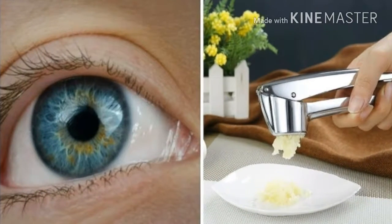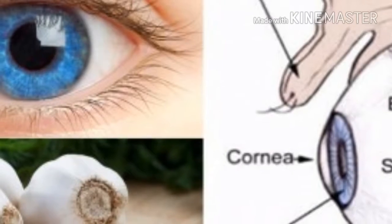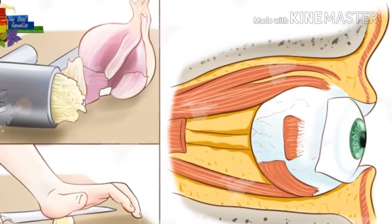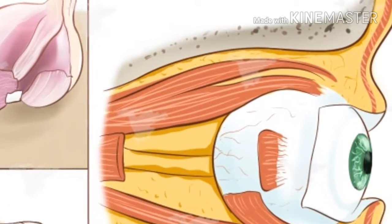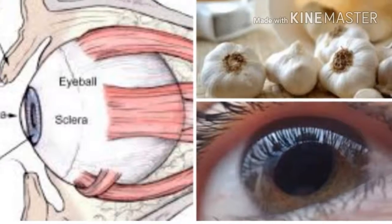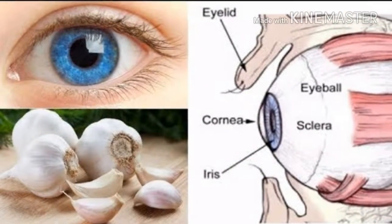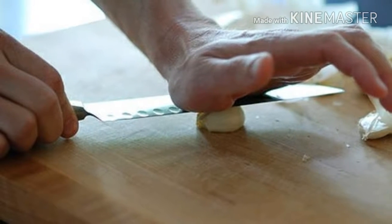Regular eye check is the best prevention for vision problems. Early detection is always the best prevention. In that way you will prevent any significant loss of vision. Cholesterol reduction. Garlic is really effective and beneficial for your cardiovascular health. Garlic is a powerful antioxidant, which means that it can decrease triglycerides and total cholesterol in numbers that would be 5 to 15%. Its antioxidant power prevents plaque buildups, which are held as responsible for clogged arteries.